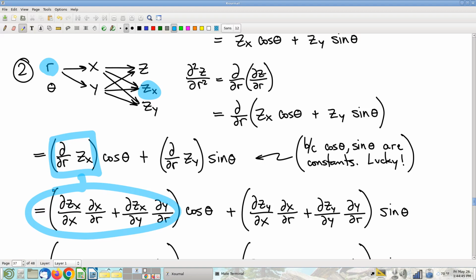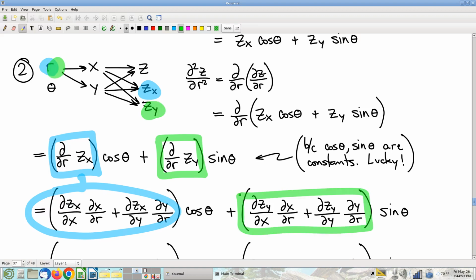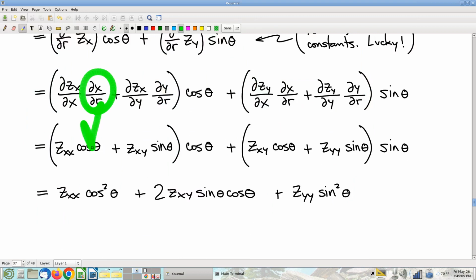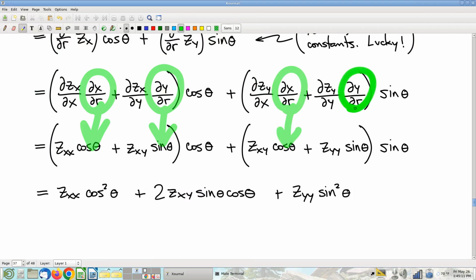And then, of course, in this other step over here, now we want the partial of zy with respect to r, another little chain rule problem there. Everybody good? And the rest is just kind of computing, nothing to it. Partial of x with respect to r, again, partial of y with respect to r. These are all things that we can just compute directly from polar coordinate formulas. And then there's notational rewrites. That's just zxx. And this is zxy, etc. And, you know, move terms around, common factors and all that.